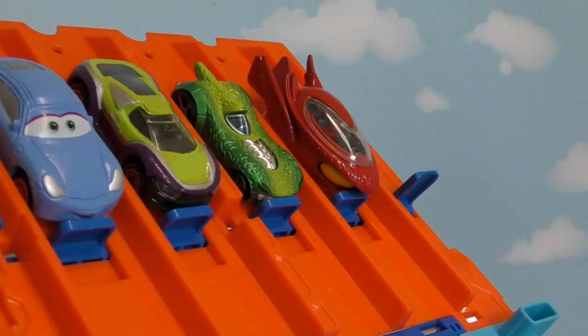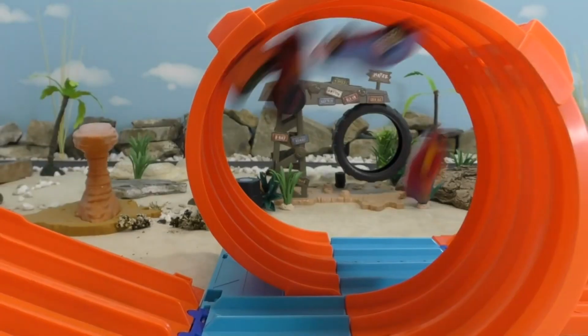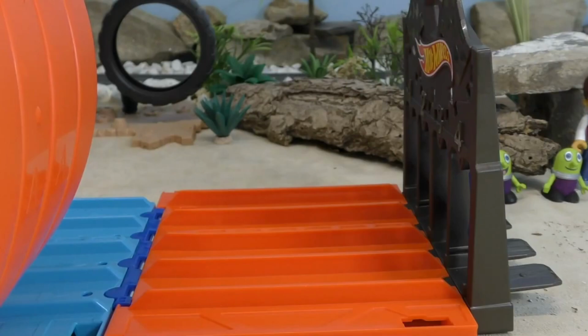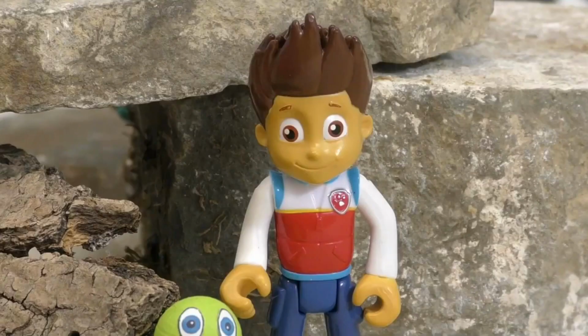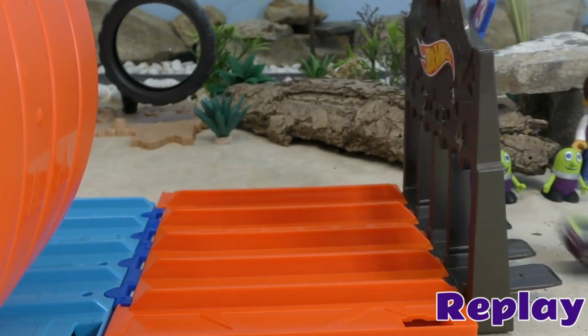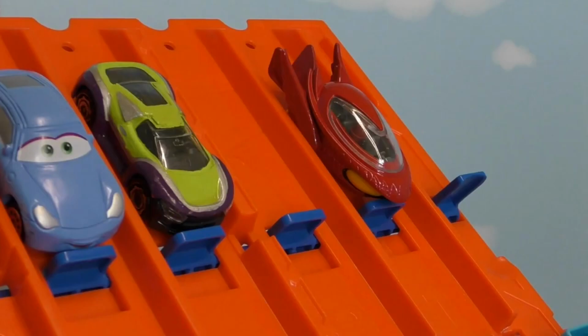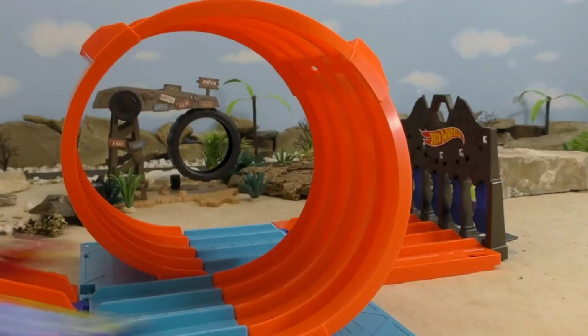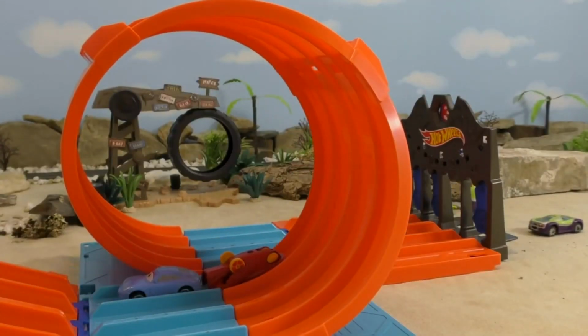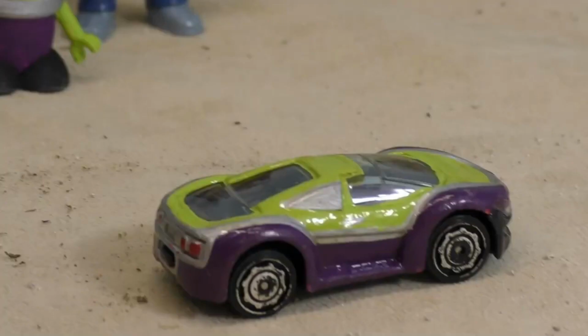Sally Carrera, Driver Funling, Rex, and Owlette now. Ready, go! Tight race, but who won? Rex crossed the line first, so wins this race. Driver Funling! So Driver Funling goes through.